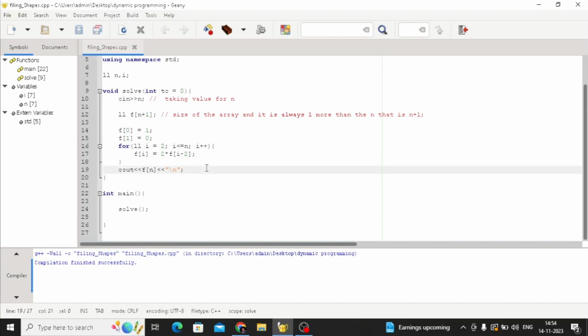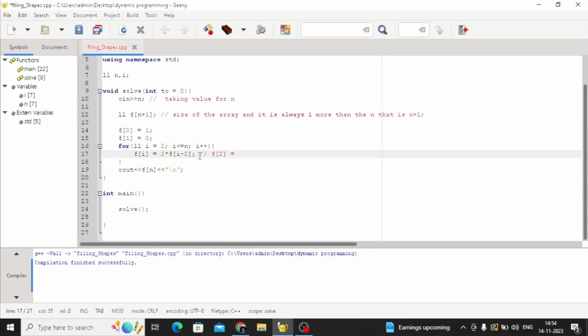Then the condition is i less than or equal to n, because we need to iterate till n, and after that increment. And let's look at the logic here. f of i means whatever i will be. Looking at this for loop, with i equal to 2, f of i equals 2 into f of i minus 2.